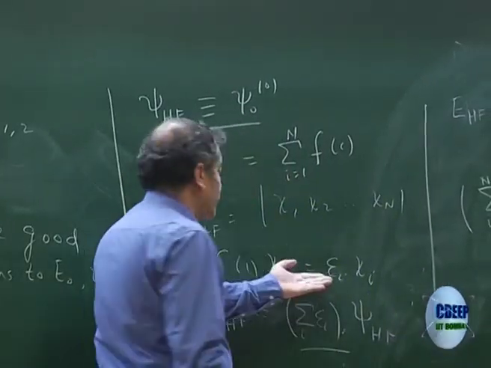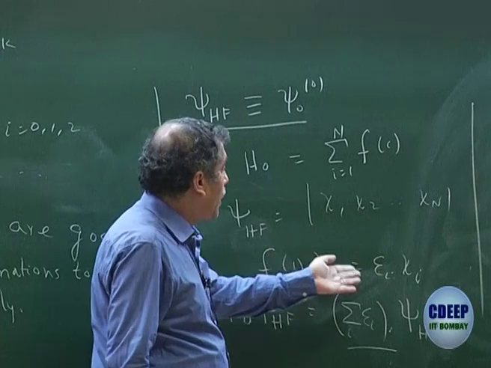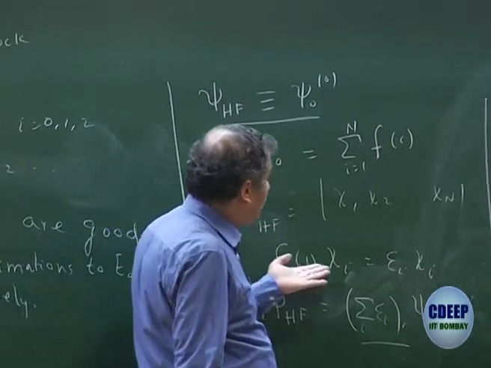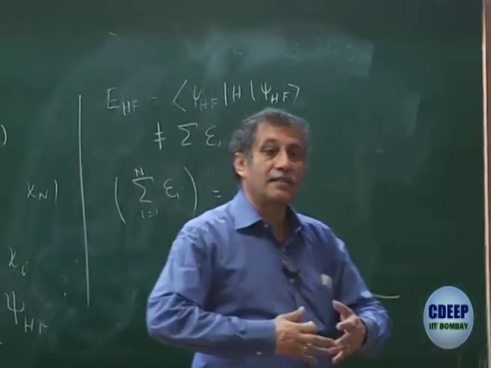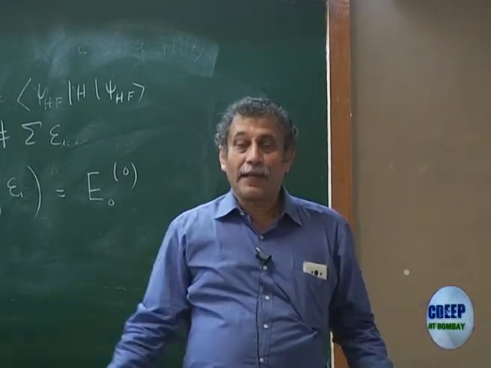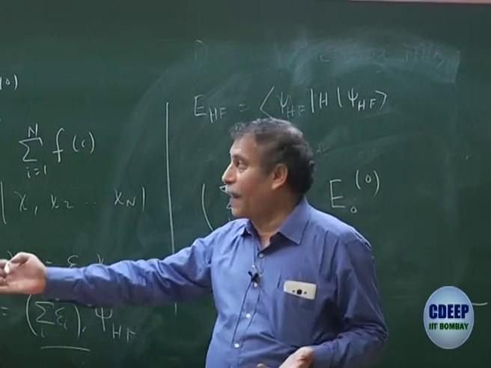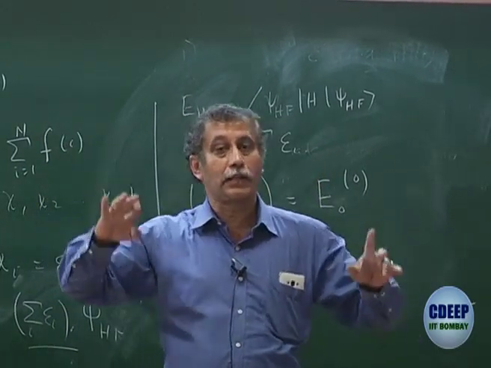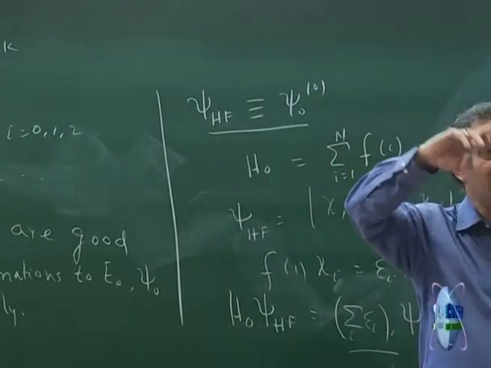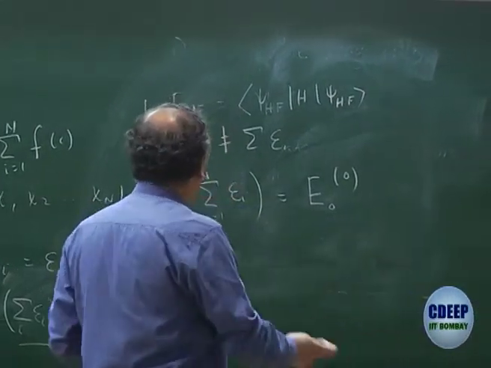If you look at it, the Fock operator F has many solutions. Let us only talk of canonical Hartree-Fock. The N lowest energy solutions are used in Hartree-Fock to construct the ground state, but there are other unoccupied orbitals through which I can construct other Slater determinants — all MCN determinants. Since all those spin orbitals are eigenfunctions of the Fock operator, by definition all those determinants are also eigenfunctions of H₀.